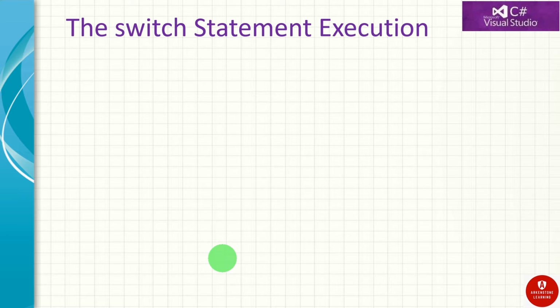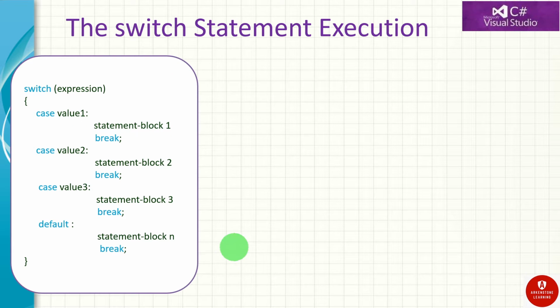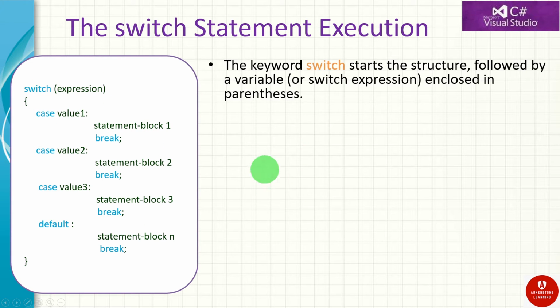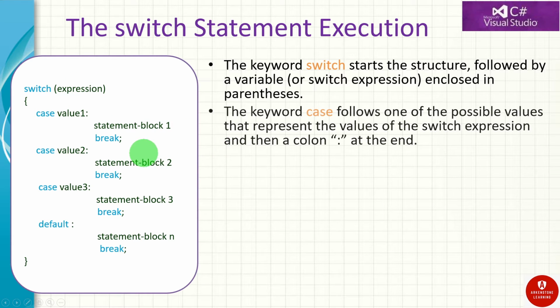So let us see how the switch statement execution takes place. On the left hand side you will see the syntax of the switch statement. The keyword switch starts the structure, followed by a variable or an expression which is enclosed in the parenthesis. The keyword case follows one of the possible values that represent the values of the switch expression, and then there is a colon sign.